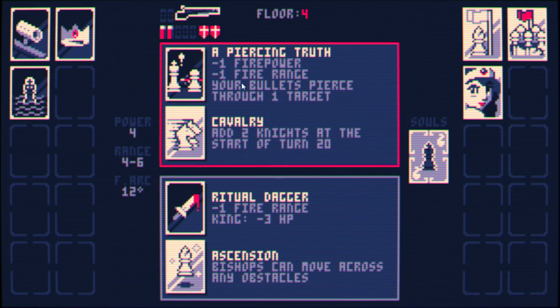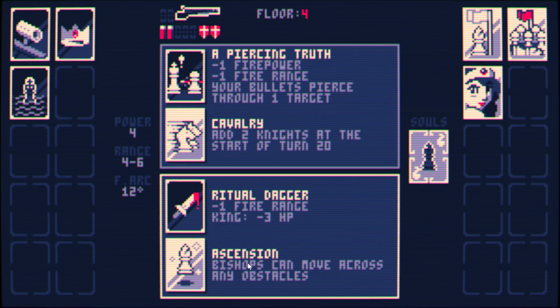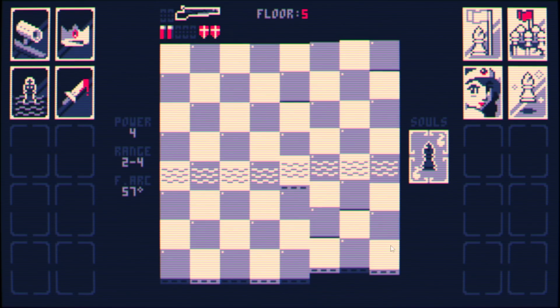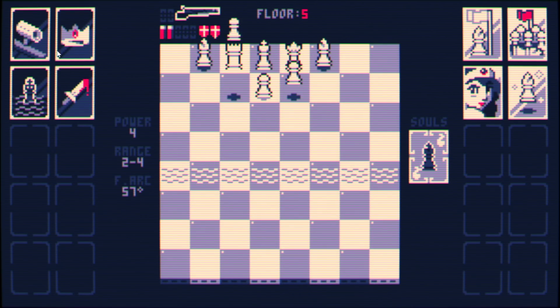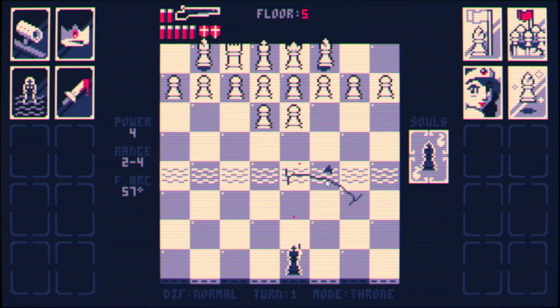I lose fire range either way. I definitely don't want to go down to 3 firepower. So I guess we're going to have ascended bishops. King will have less hit points, will be good, but less fire range is bad. I mean, these are good gets, but we're not really building towards one solid build like we were before. Oh god, they're literally floating.